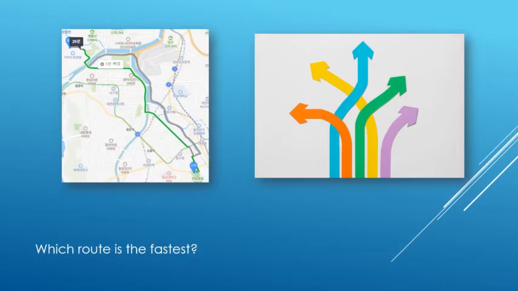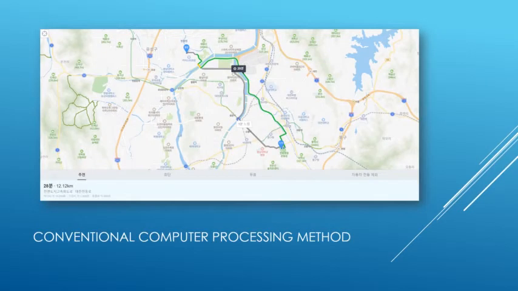To find the fastest way to the baseball park, I have to calculate the time it takes for each route. In order to find the fastest route, I must calculate the 20 routes one by one. After all calculations are completed, each result stored in the bit must be compared. Only then can I figure out the fastest way. This is the way it works on conventional computers.